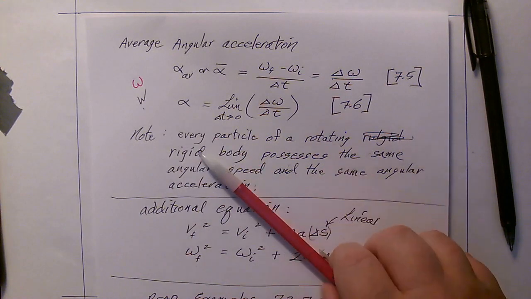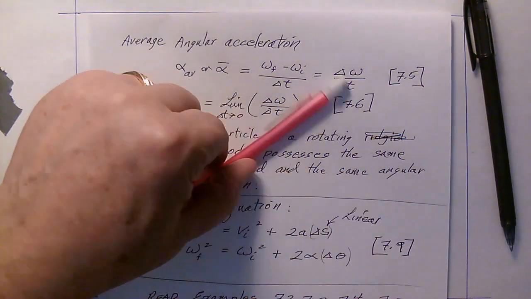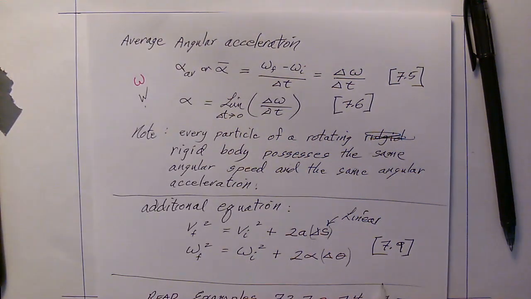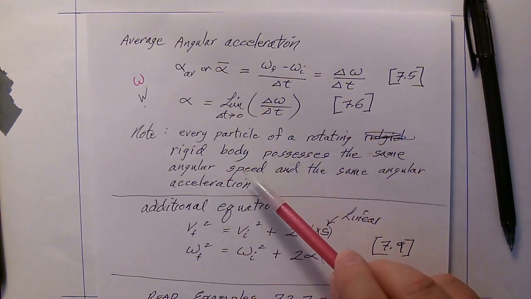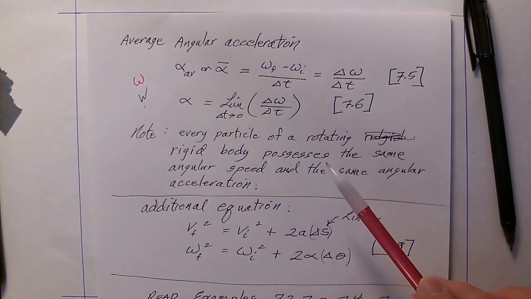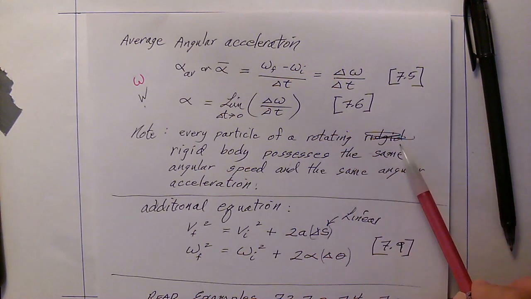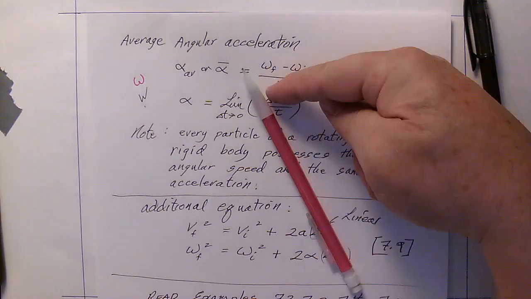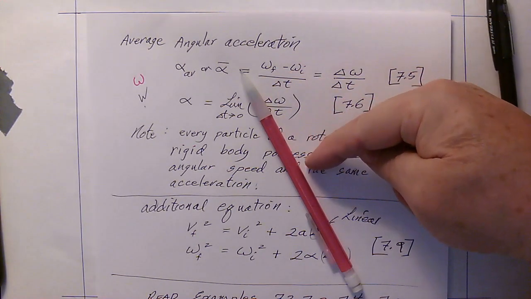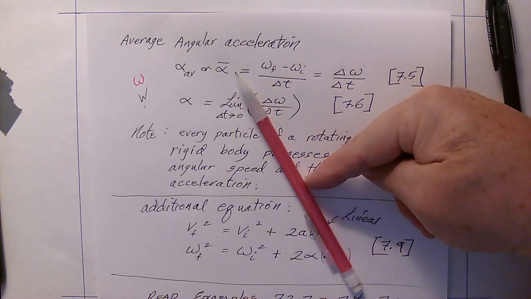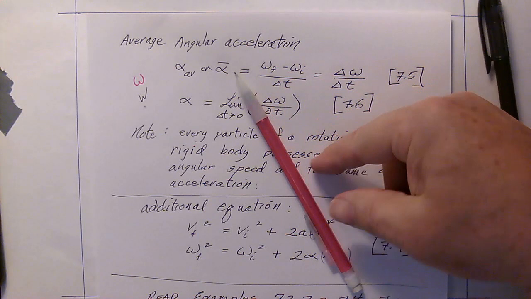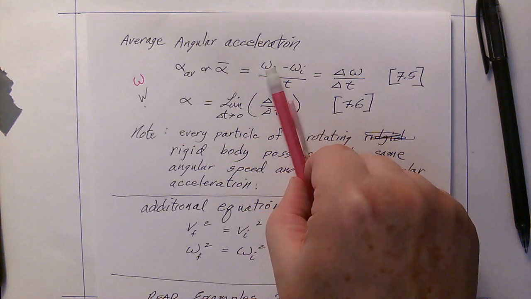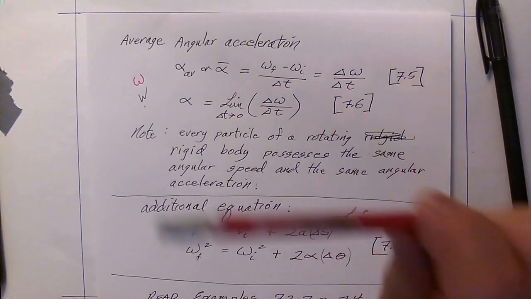Now, a rotating body that's rigid, for example, my pencil, if I turn it like so and keep it at a constant rate of turn, then every particle of that body possesses the same angular speed and the same angular acceleration. So we could talk about the tip, we could talk about somewhere in here, and at the very center of this rotating object, of course, the center is rotating, but the center is not in translational motion.